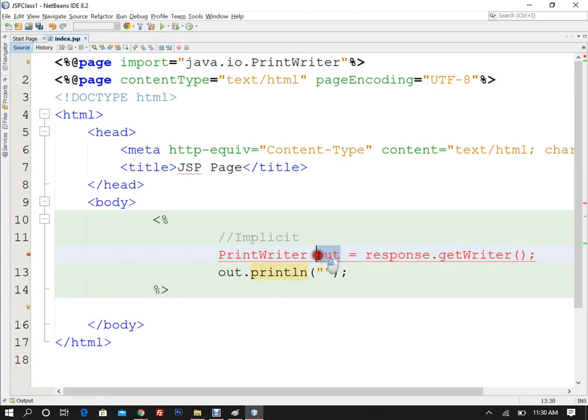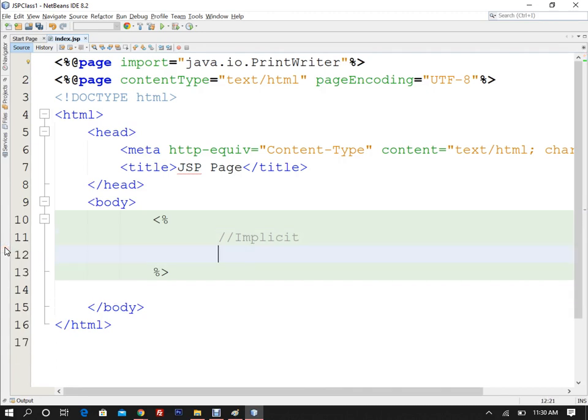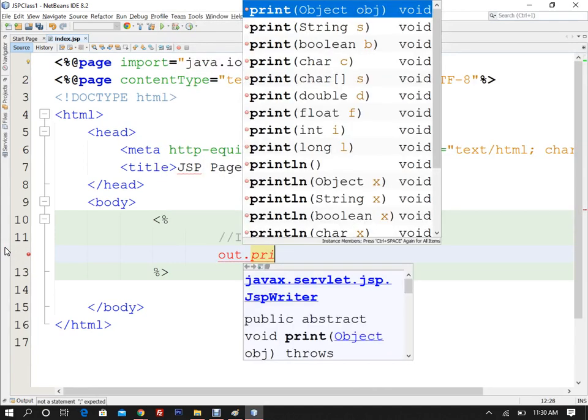Because we had to create an object of the print writer and then use that object to print. That means we used to create the object explicitly on our own. That was not already there, that was not ready. But here we are not going to create those objects because they are already ready. I directly say out.print.